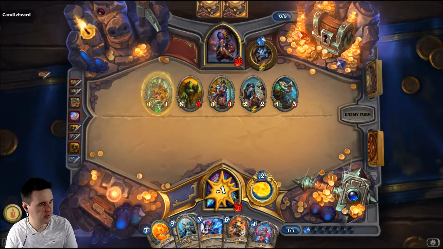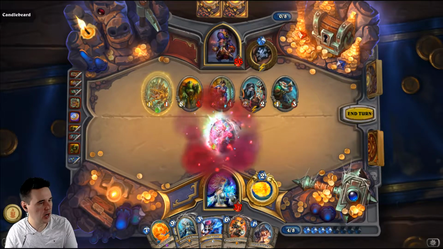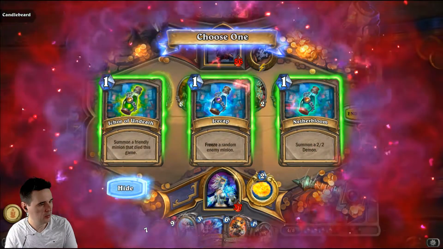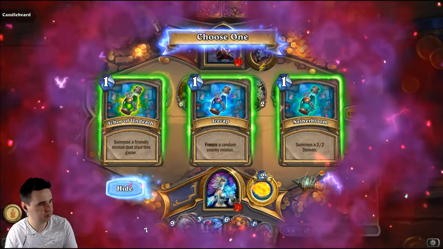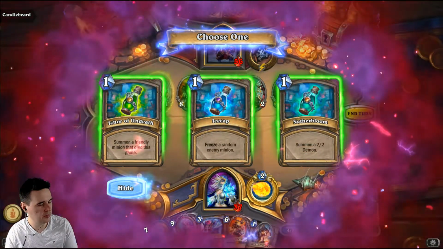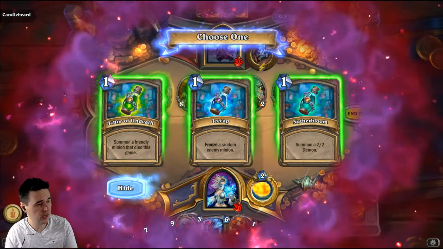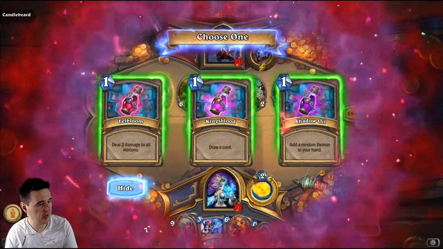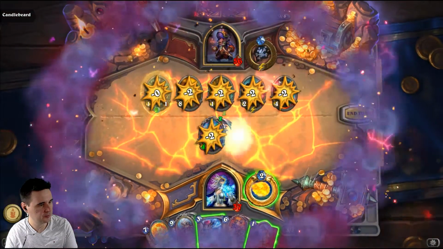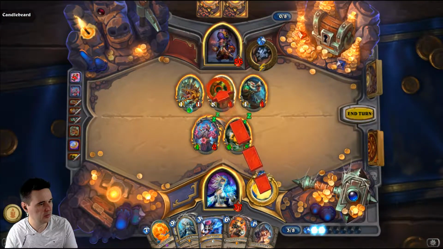Jaina's gonna be pretty big, actually. Let's go with 1. Decipher. Demon actually has been big here, I think. Summon a friendly minion that died. What all died? Lots of stuff died this time. Okay, let's get a minion and deal 2 damage. That's what I wanted right there. Deal 2 damage to all minions. Perfect.